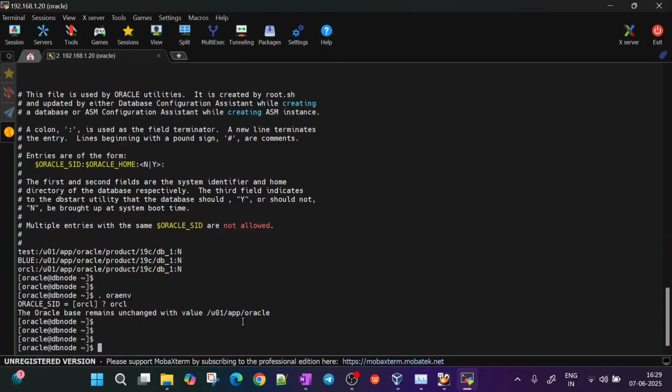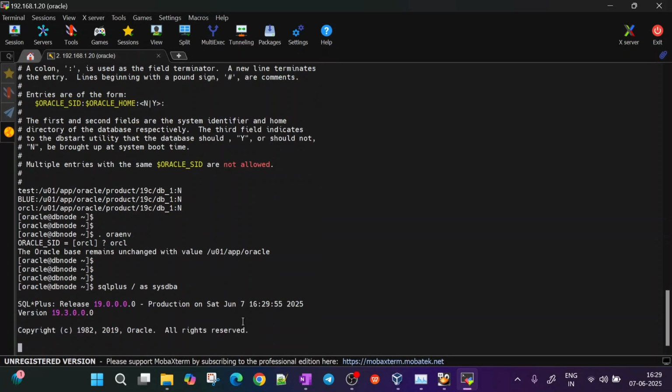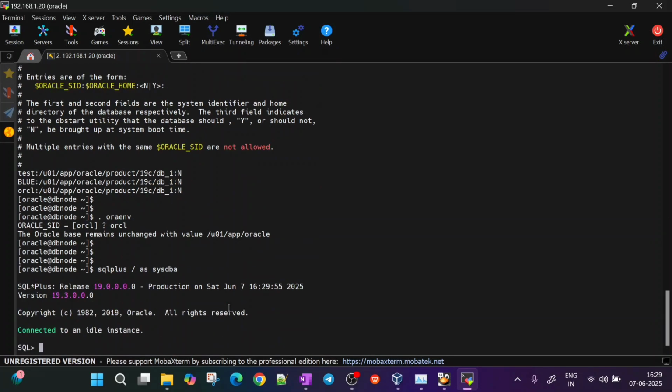To start up my Oracle database, I need to connect to the SQL prompt via the sys user. So let me show you. Basically, I'm trying to connect to the SQL*Plus prompt.